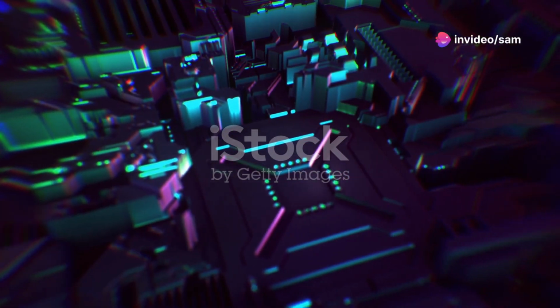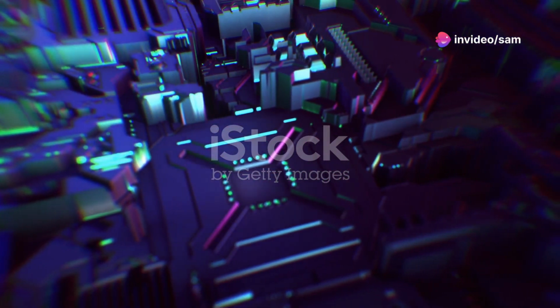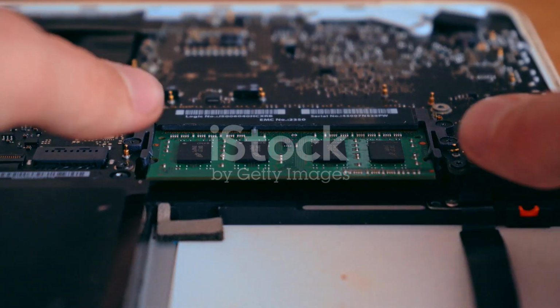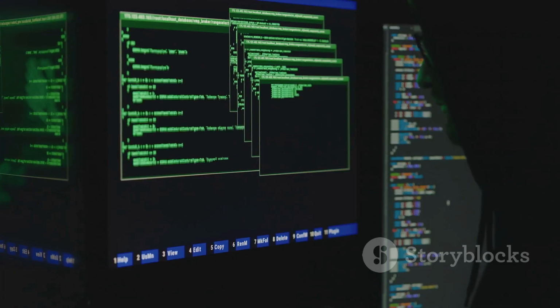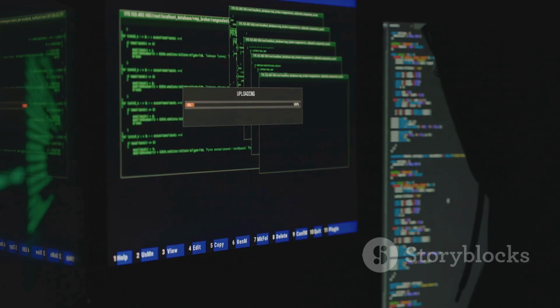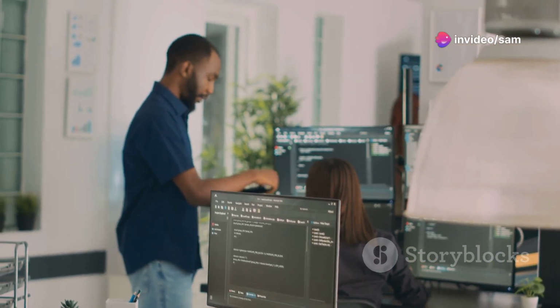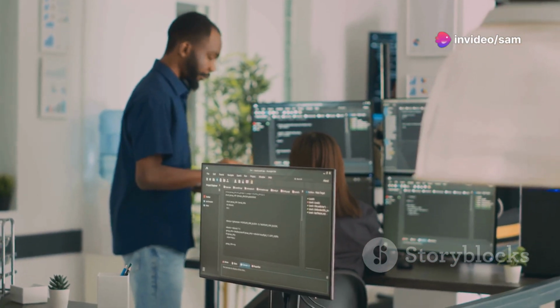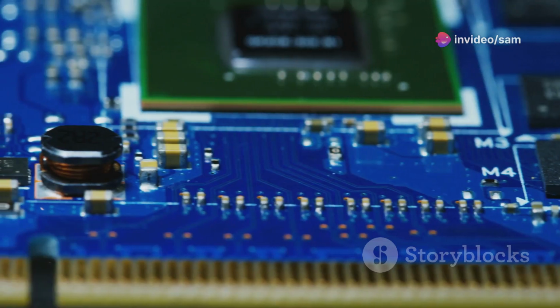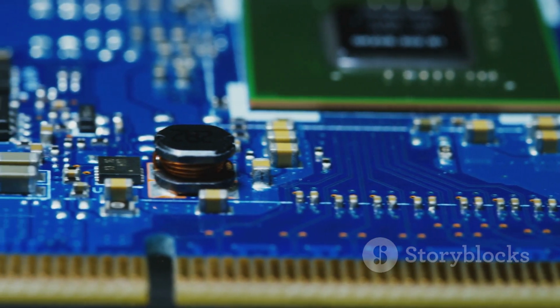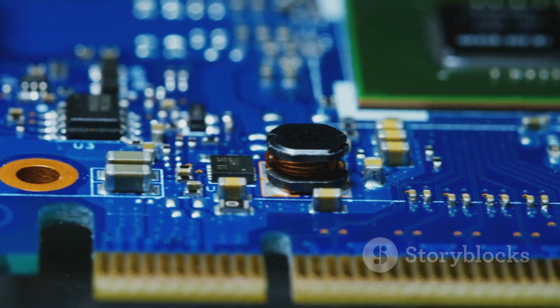Section 5. Organizing the data: memory management. No computer, real or virtual, can function without memory. This is where our programs and data reside while being executed. Our emulator needs a way to manage this memory effectively, ensuring that our virtualized software has access to the resources it needs. We achieve this through a component called the Memory Management Unit, or MMU.